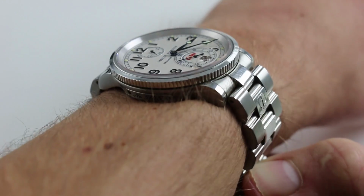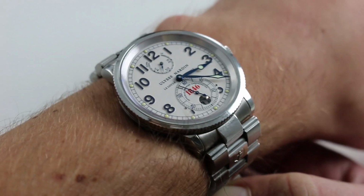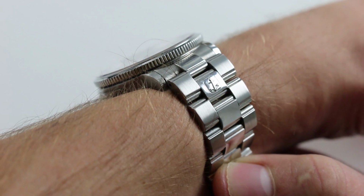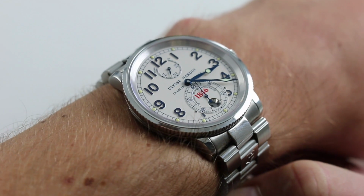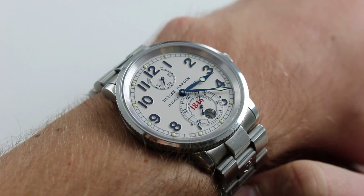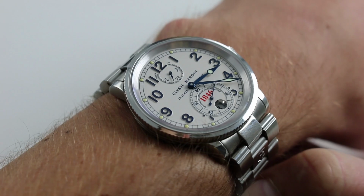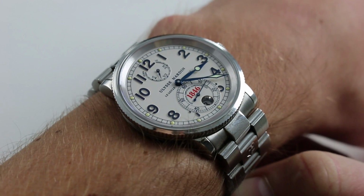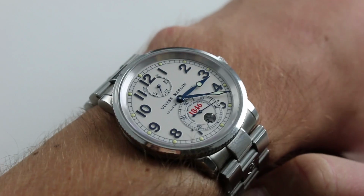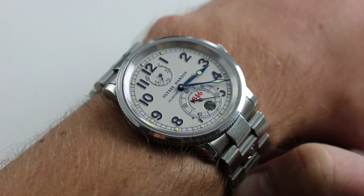On my wrist, 6 1/3 inches, 16 centimeters in circumference, you can see this watch has the proportions of the original Ulysse Nardin marine chronometer watches released for the wrist as opposed to the navigation bridge in the mid-1990s. Originally released in 1996, the marine chronometer wristwatch has become an icon of the manufacturer from Le Locle, to the point that it's taken many forms: conventionally sized, maxi, diving, perpetual calendar, but this is the watch in its purest modern form. 38mm across the round of the case.